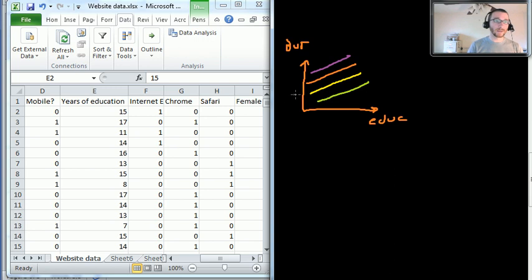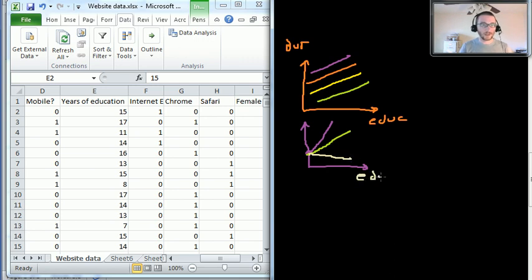Now, another way to look at this might be to say maybe the intercepts are the same, right? But the slopes are different, right? So maybe they start at the same place, but if you have high education and you use Explorer, then that education will really drive up your amount of browsing. Alternatively, we might say that Safari grows at a slower level, and maybe if you use Firefox, the more education you have, the lower your duration of visit. This relationship is the one we modeled, where you just have your dummies added linearly.